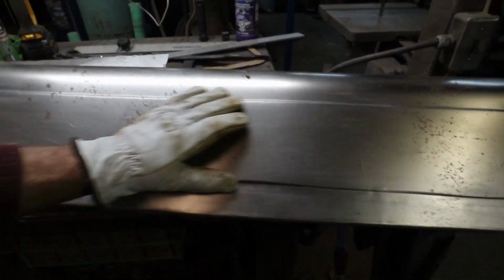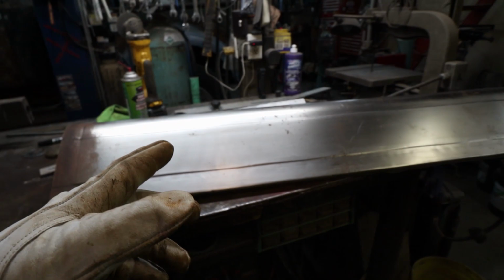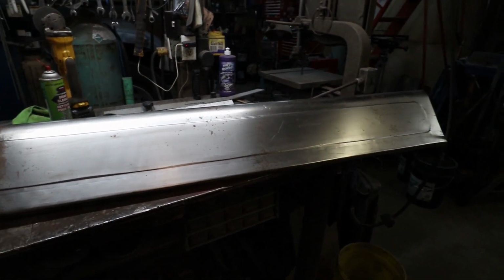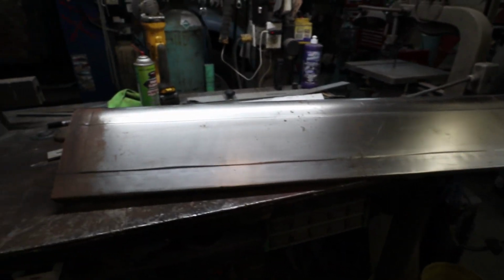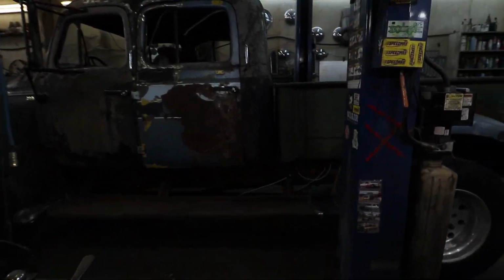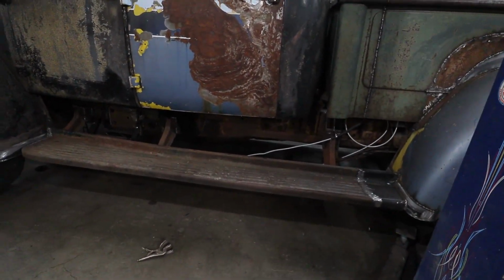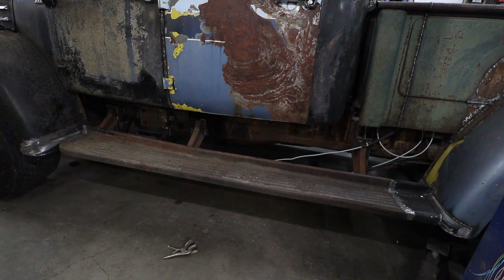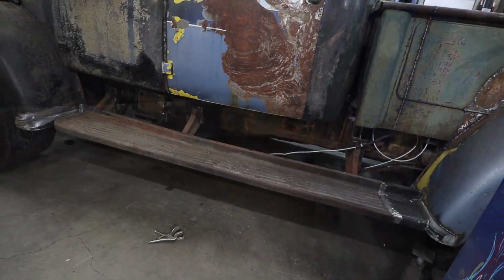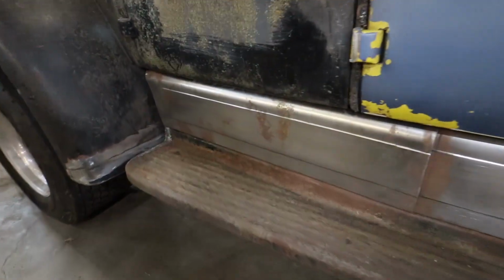It'll be okay. It's hard to bead roll by yourself. Even though I have a power bead roller, it makes life way easier, but it's still hard on a long panel like this. It kind of wants to flop around. So the idea of the step is trying to sort of mirror what the box has. So I got it there, then I'm going to have it along the bottom here. I'll mock it up just so you can see what the heck's going on. There. So essentially all it is some eye candy to look at, and it gives the panel some strength in the middle.